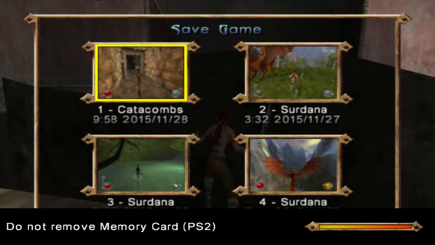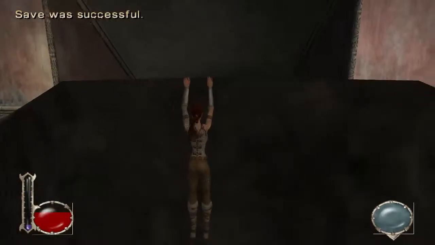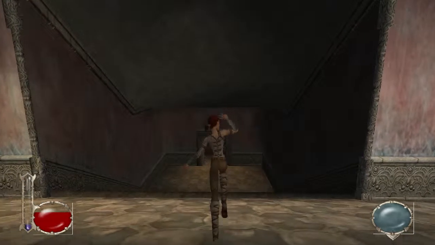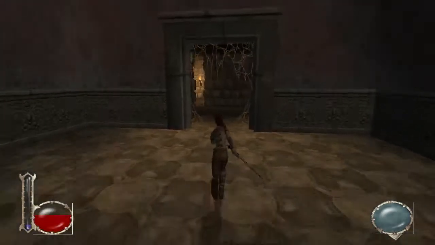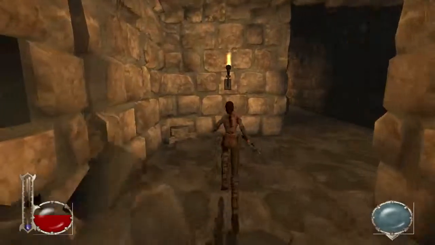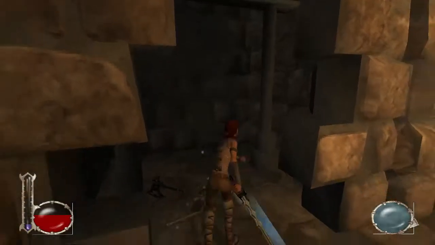I'm just gonna save again because it's gonna be quick. And oh my gosh, 10 out of 10. I made the jump. I forgot that happened. I thought I had to jump up there and realize I was gonna grab it. Oh no, I accidentally took damage for real. Oh no. Oh no.